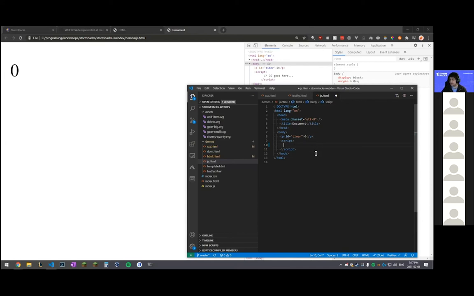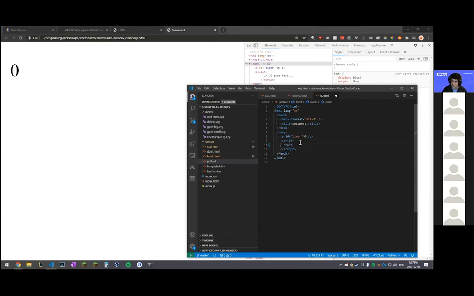So is there a difference between writing in the body and the head? There is a difference. If you write in the head, that's fine, and in fact, that's where you usually write your script tags. If you write in the body, where you put it does matter, and I'll explain why in just 1 second. So let's talk about how we can grab an HTML element from JavaScript.